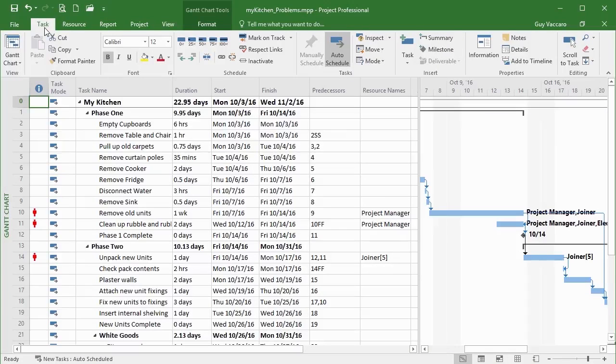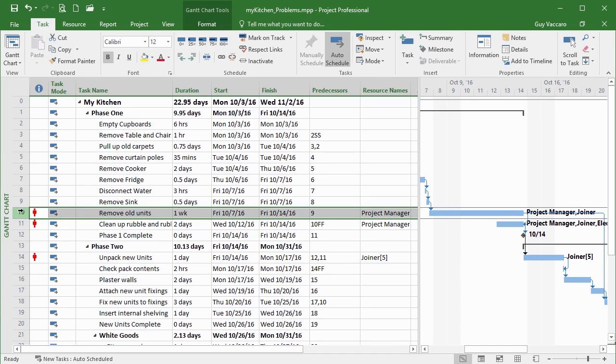So we've seen a number of methods for dealing with overallocation of resources. Another method, or one potential method, is to pay overtime. If we've assigned somebody to a task and it's more than they can physically do, then we can give them overtime, in which case they will do the work outside of the paid normal hours and therefore pick up the overtime rates.